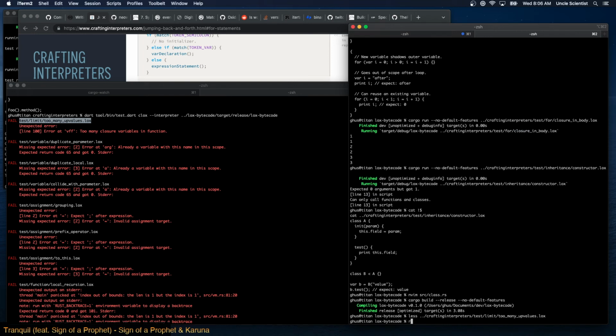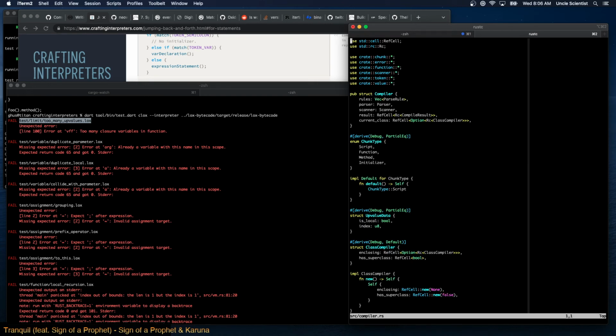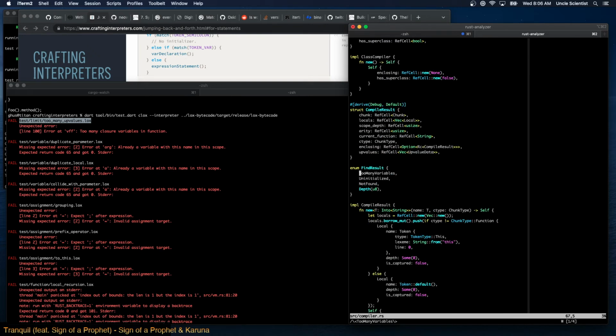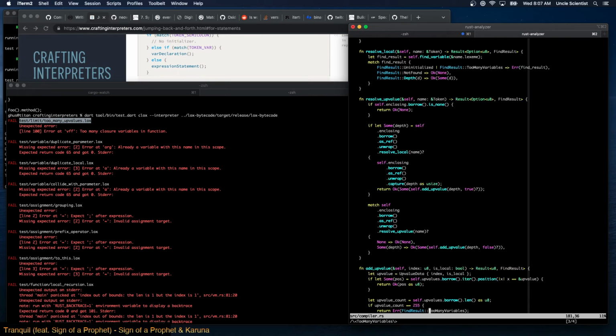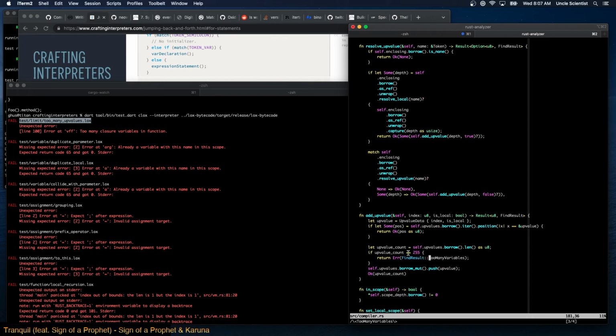So let's RG closure variables. So obviously we're checking at the wrong points. If time result too many variables. Okay, so where is that being defined? Up value count is equal to 255.